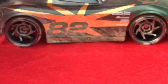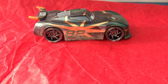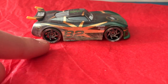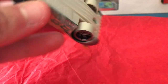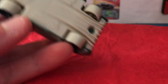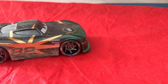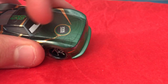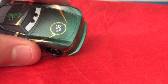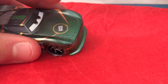Moving on to the other side, we have basically the same details. I'm sure the exact patterns of the sand are a bit different, but basically the same. I just realized though that there's a little Shiny Wax logo back in the corner there. And there is his base. Another really nice touch with this guy is the fact that this sort of star logo reaches over from the side onto the hood, where it touches the Shiny Wax logo, and then kind of similar on this side, although it does not touch the logo there.